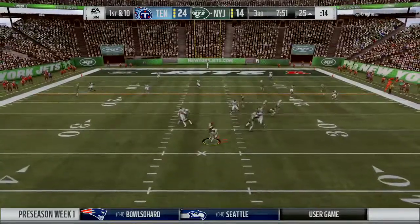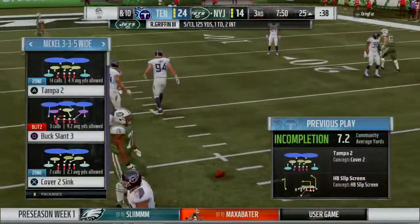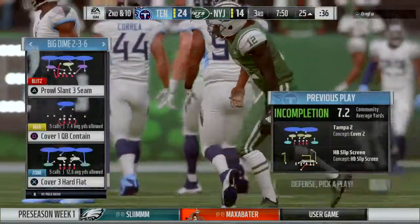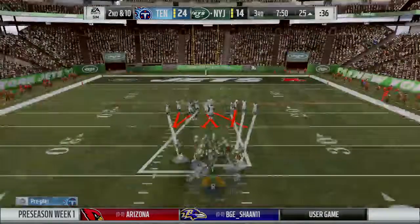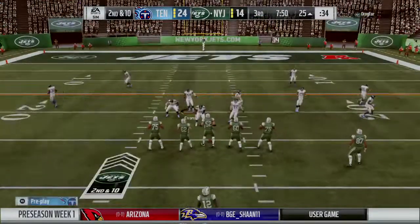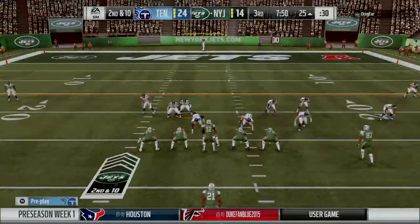They'll throw on first down with Griffin. And he'll be hit as he releases it, and that'll fall incomplete. Kind of a fine line when you're setting up a screen. You don't want to throw it too early and have the defense react too quickly. And you definitely don't want to throw it too late, and that way it's not formed perfectly. Got to make sure you hit it just right.